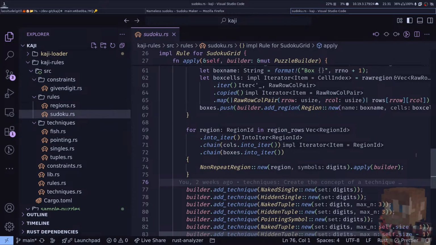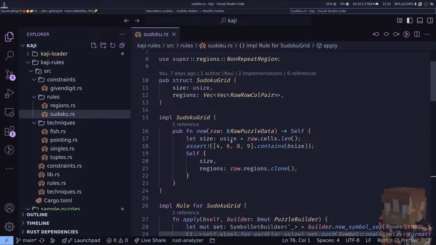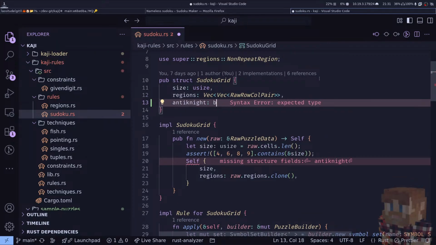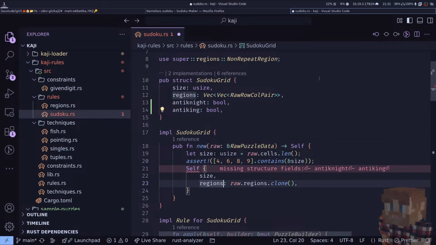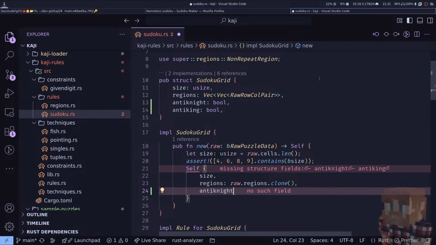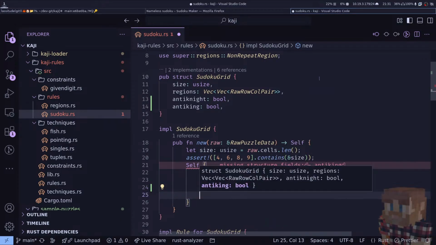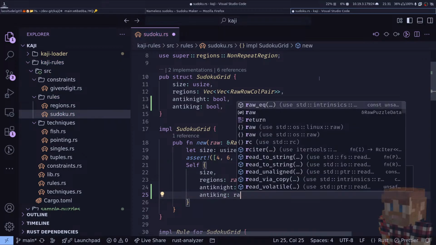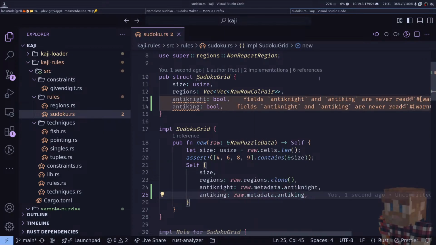So realistically, it's the Sudoku loader, which gets handed a raw puzzle data that we're extracting information from, like the regions. We're also going to extract whether we are setting up anti-knight and anti-king. And we will grab those out. Anti-knight comes from raw.metadata.anti-knight. Right.